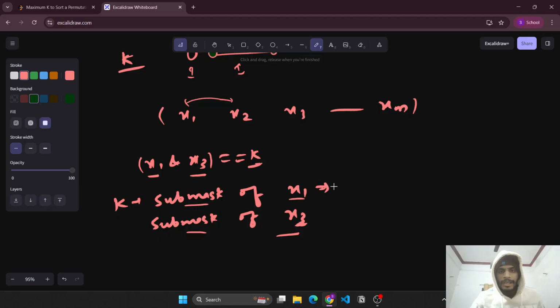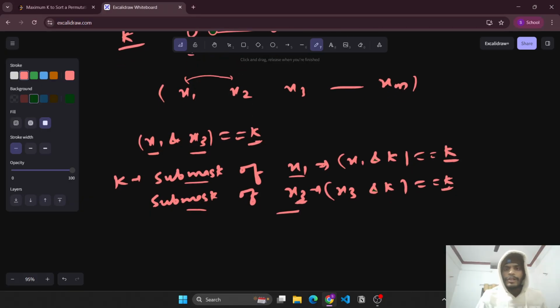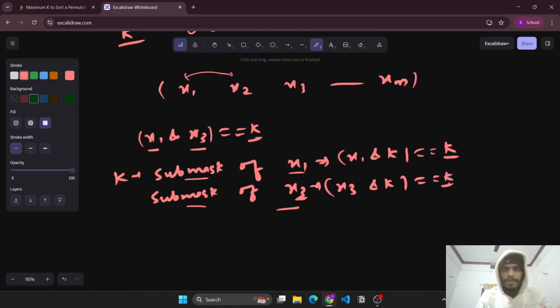So if you simply take x1 AND k, it will be simply k only. And if you take x3 AND k, then this value will also be k only. So what does this represent? We know we'll definitely perform at least one swap operation on all of these values.